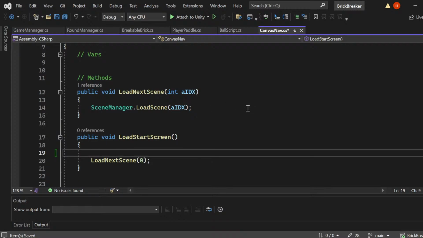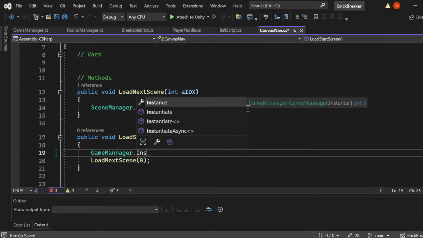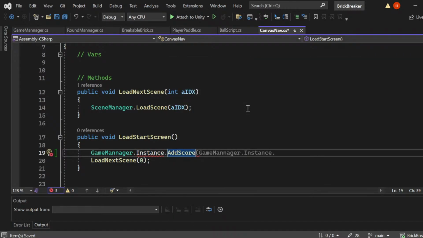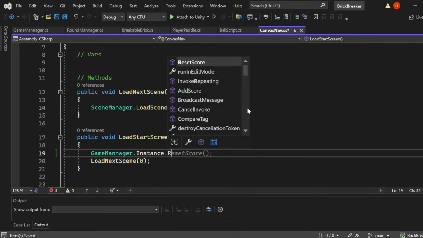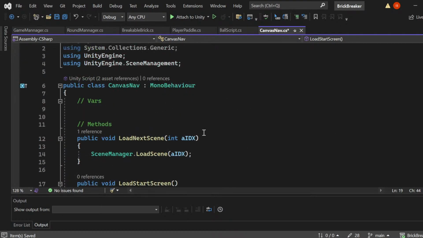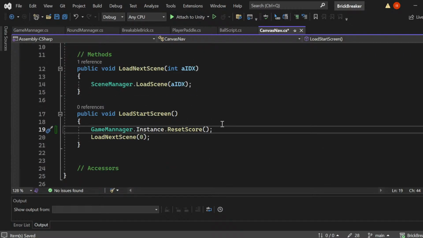So that would be game manager dot, and game manager is going to be instance, so we get an instance of the object, and then we go dot add, this is going to be reset score, then load next scene. Won't reset the score, just load next scene.